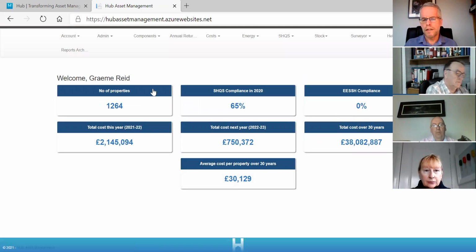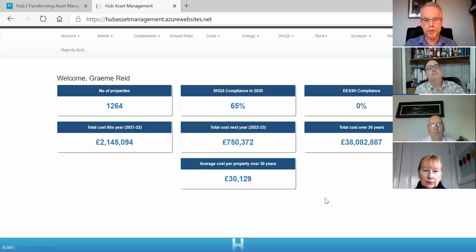So when you log in, there's a dashboard. The benefit for you guys is that you're pretty much teed up and ready to go, because we used Hub when we completed your condition survey in the middle part of last year, and for the outputs that we passed on to Terry. So all the data is sitting here, loaded and good to go as and when you want.